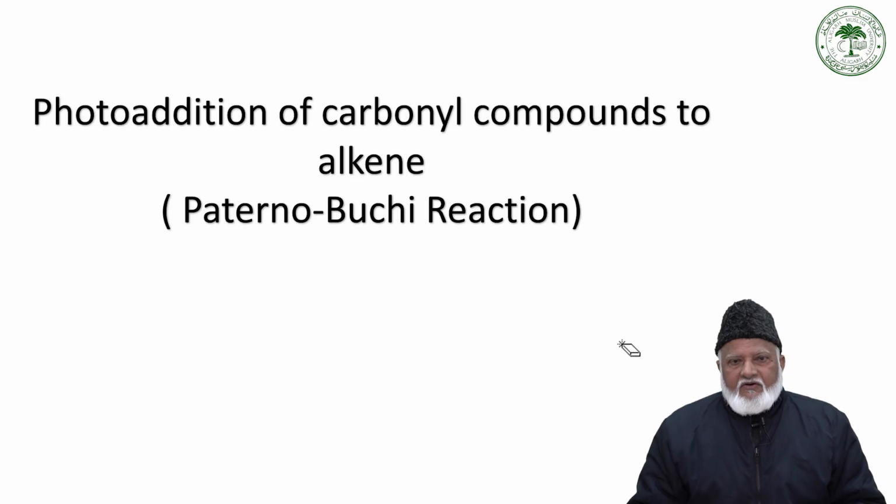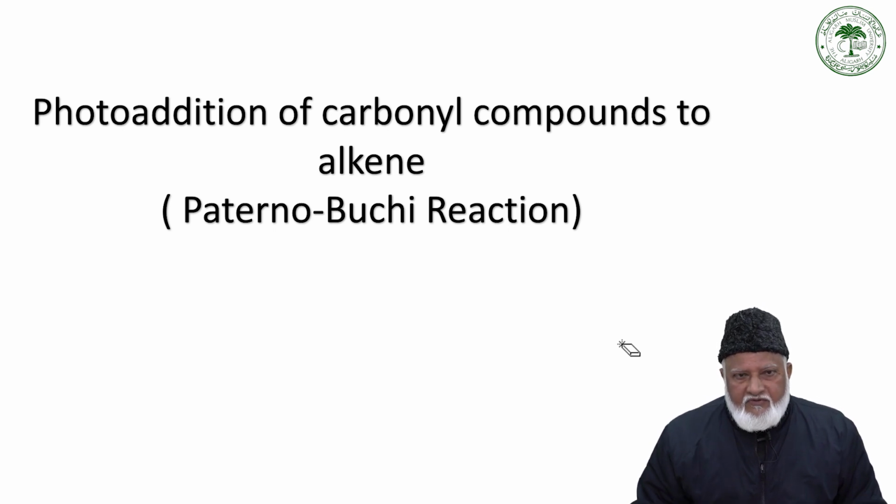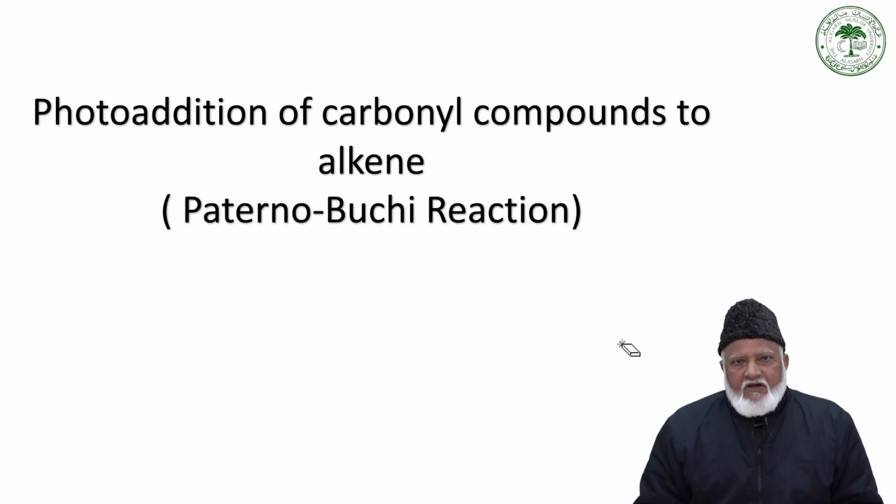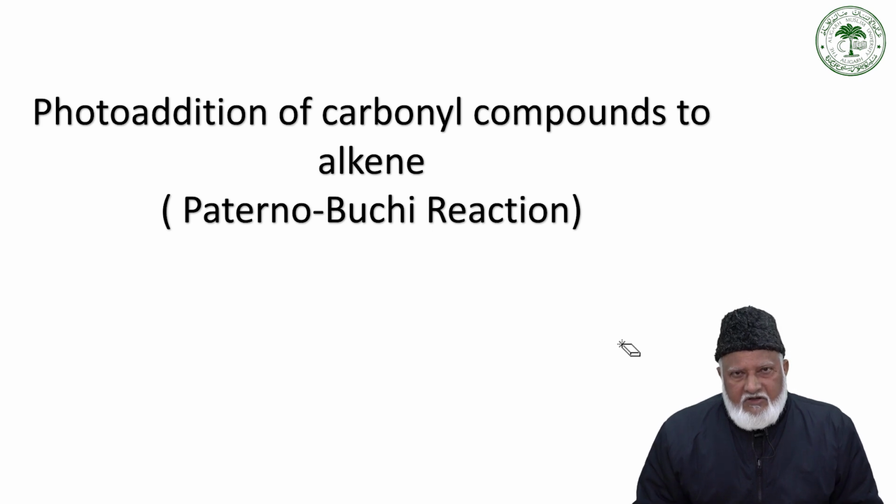Today we are going to look into the photochemistry of carbonyl compounds, specifically the photoaddition of carbonyl compounds to alkenes. In the last few terms, we have been discussing that carbonyl compounds undergo different types of reactions: Norrish type 1 and Norrish type 2 reactions. These two reactions are very common in aliphatic carbonyl compounds and also in alicyclic carbonyl compounds.